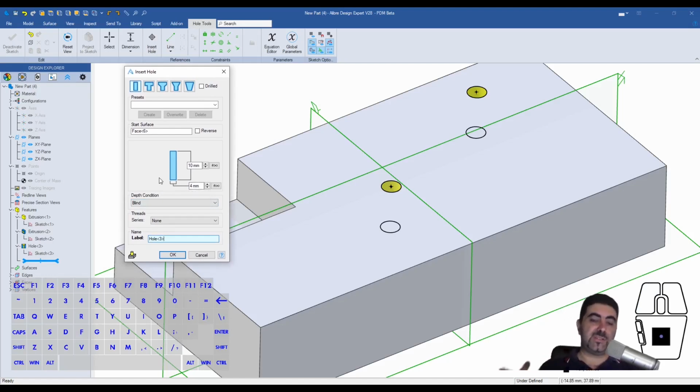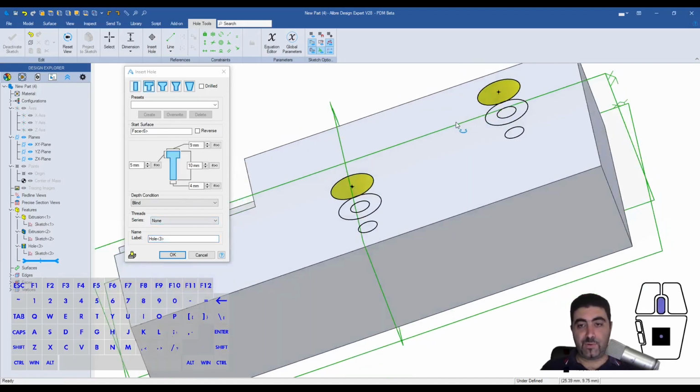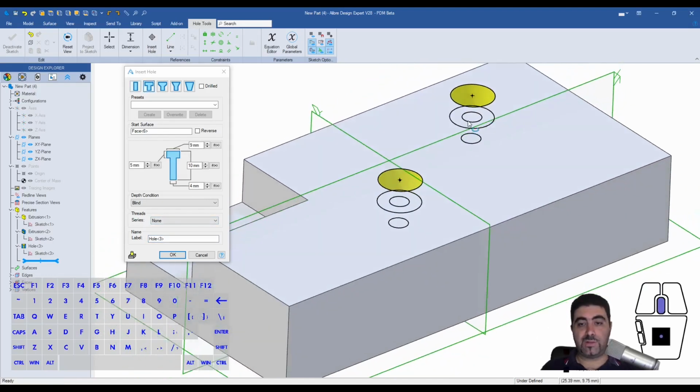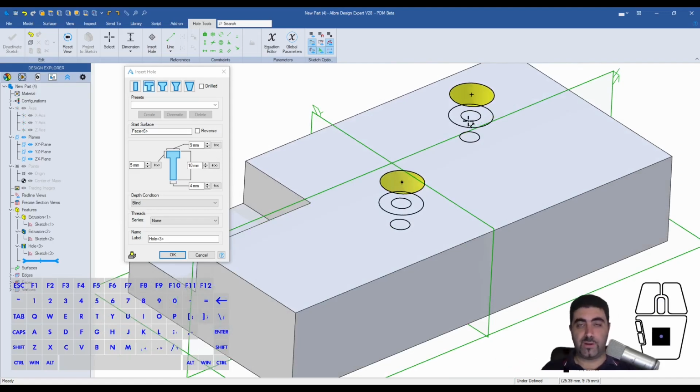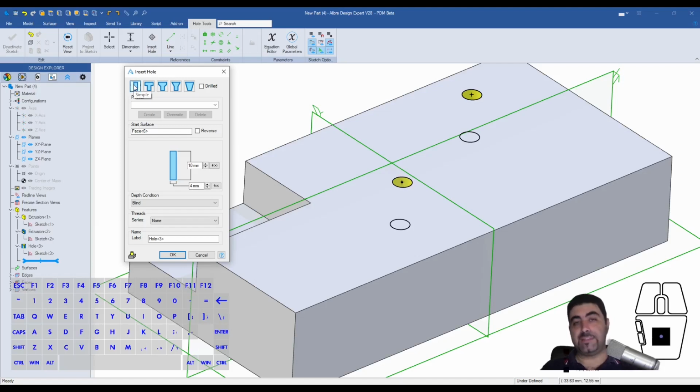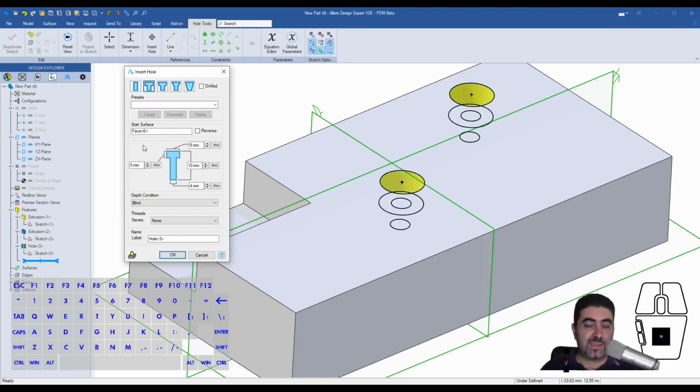The real efficiency comes when you want a hole that is not a standard cylindrical shape. So for example, let's say that I want a counterbore hole, right? I want a screw to go through there, and I want a counterbore so that the head goes all the way in. You see that, first of all, the simple cylindrical shape is called a simple hole. And then we have the counterbore, and when I switch between them, I get additional options down here.